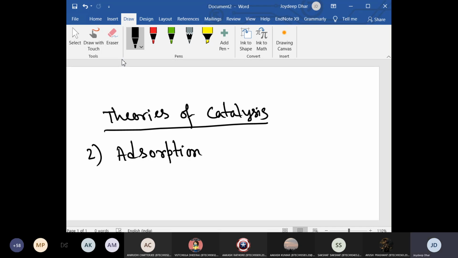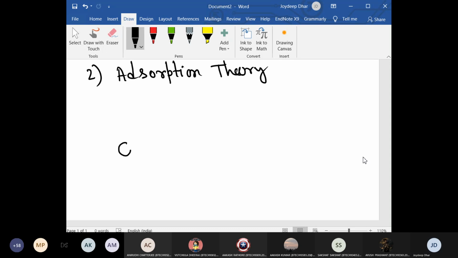In case of adsorption theory, any question? It says on the metal surface, solid metal, you know that activity of catalyst will increase when we use the powder form, so that the surface of the metal is increased. So if you take a metal piece and if you take the same metal in powder form, activity of the catalyst will increase when you increase the surface area by making it a powder.